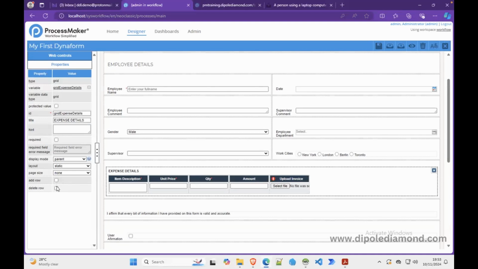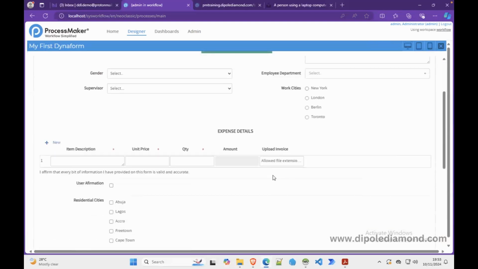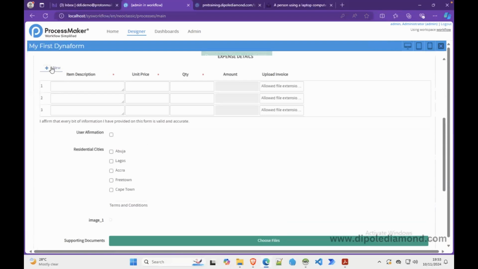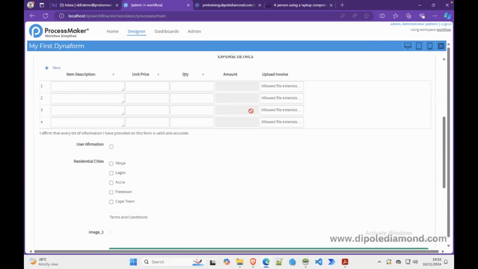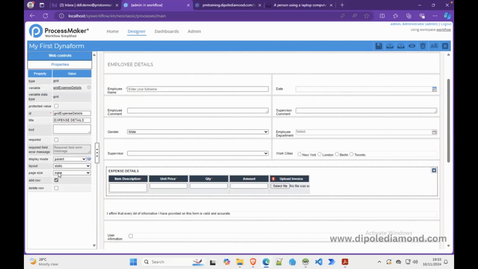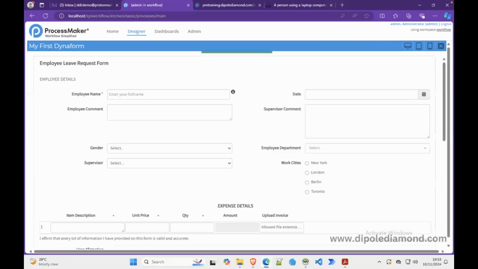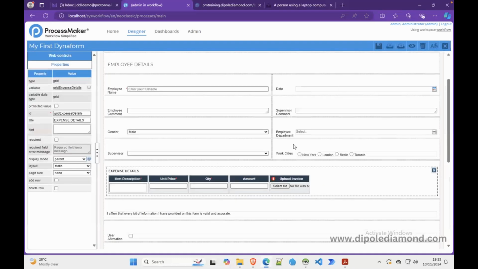If I uncheck delete and have only the add row, it means the user can add a row, but will not be able to delete any row he or she has added. And if I uncheck the add row, it means the user will not be able to add any new row and will not be able to delete any existing rows. So those are the properties for a grid control.